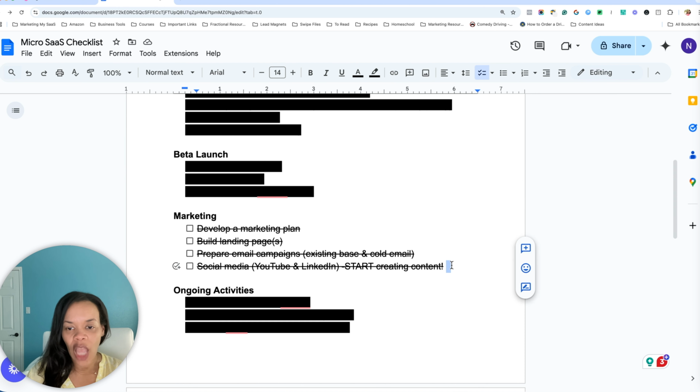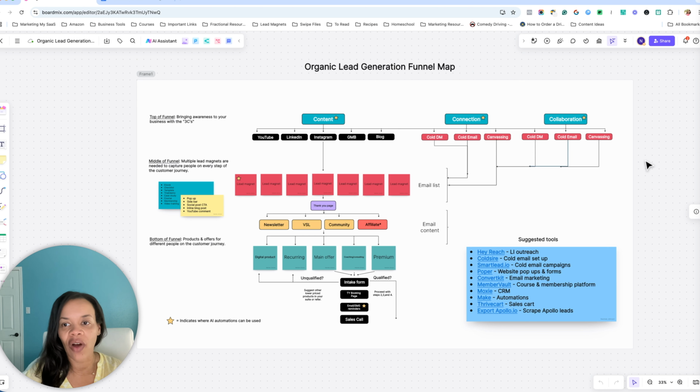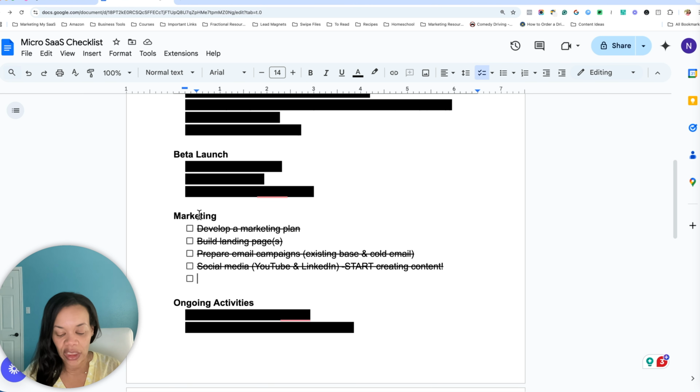I also wanted to mention down here, as I did over there, as far as connection or collaboration, finding sites that you can promote your micro SaaS on. So that's another one.